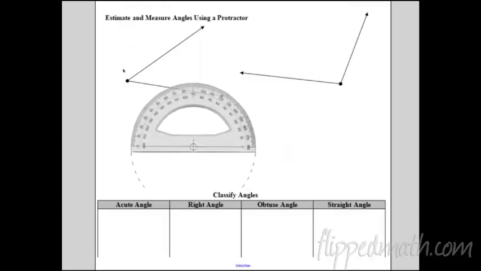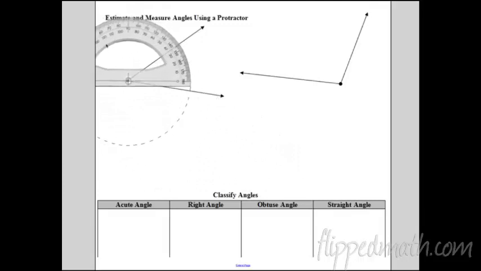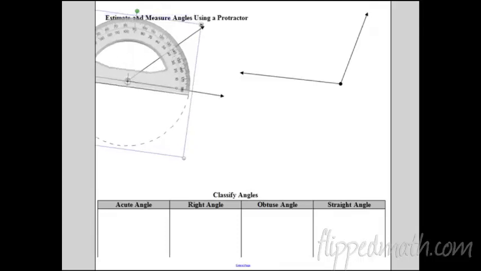When you do this, you have to put the center, that little hole in the protractor, on your vertex. That's why it's got these little crosshairs. Then you've got to tilt it so that the line that says 0 degrees goes to a side of your angle. So you may have to tilt a little bit. There's the center, and it's going to 0. Then I follow it up: 0, 10, 20, 30, 40. Where's it hitting? Just past 40. It looks like 1, 2, 3 degrees. So the actual was about 43 degrees. Fantastic. Pretty cool. Try the next one.